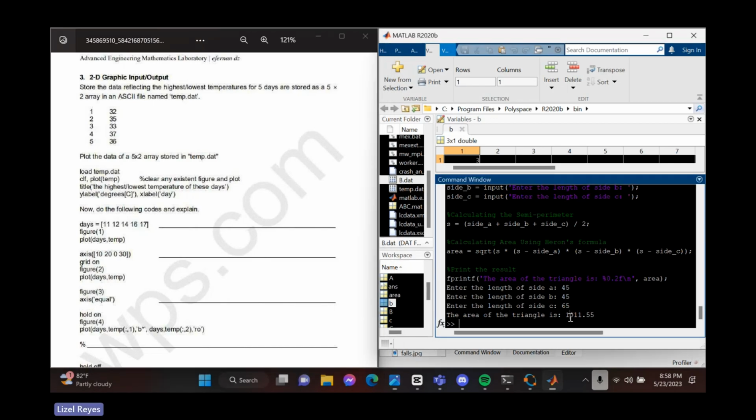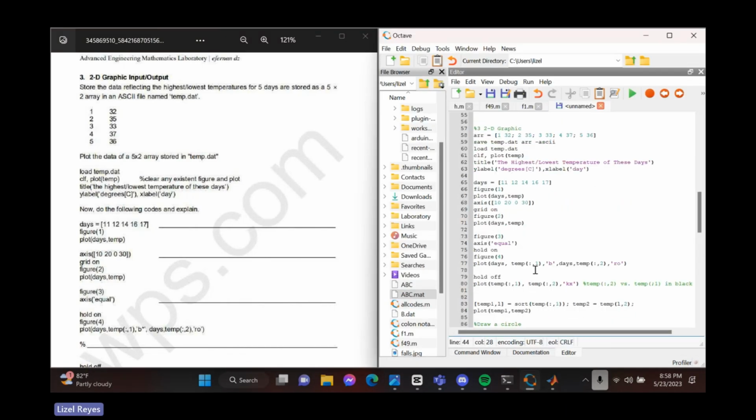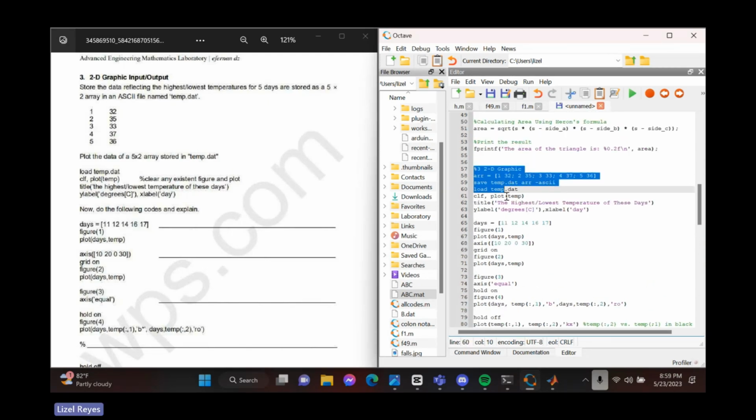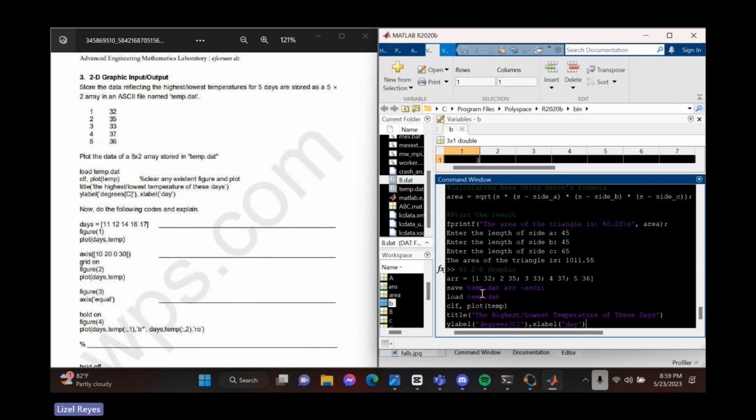Here we're going to input this as a code function, which I've already made earlier upon debugging. So here, this is the array. Then we need to save this into a file named temp.dat.